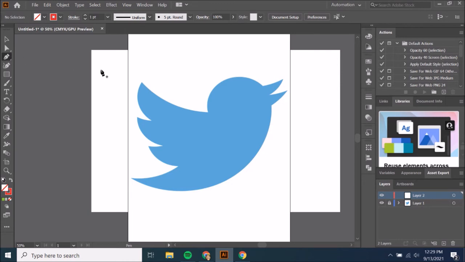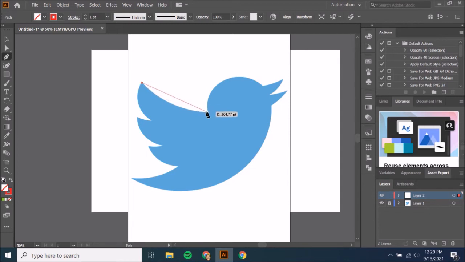I'm just going to use the regular old pen tool and I would like you guys to start off with this. If you want to switch to the curvature tool, that's perfectly fine, but I want you to take your time. And I want you to learn how to use the pen tool. It is important to learn how to use it because there are going to be times where the curvature tool doesn't fit the curve that you need.